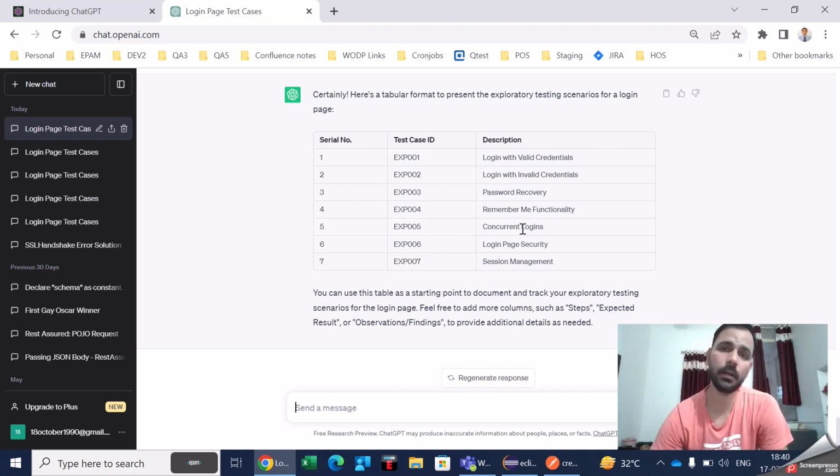It is like Google for you, where you won't be able to find complete scenarios, but ChatGPT will help you find each and every scenario. And on top of it, if your brain is giving some more scenarios, edge cases, boundary value, or equivalence partitioning related, you can just add it over here. So in this way, you can use ChatGPT for your testing purpose.